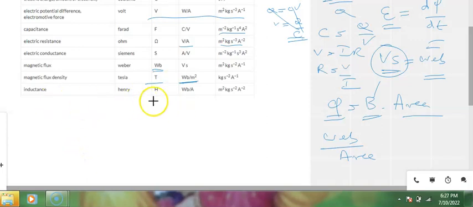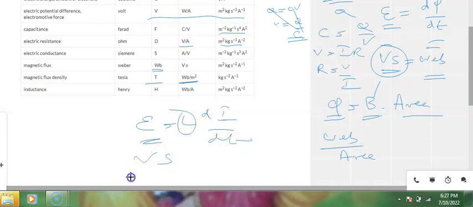Same thing with inductance. Henry, for example: E is equal to L di by dt. So this is volt, this is second, and that is ampere. Volt second is Weber, so Weber by ampere. This knowledge will help the student, instead of dimensional analysis, to find out if something has gone wrong. Expressing these derived names in terms of the basic standard units is helpful.